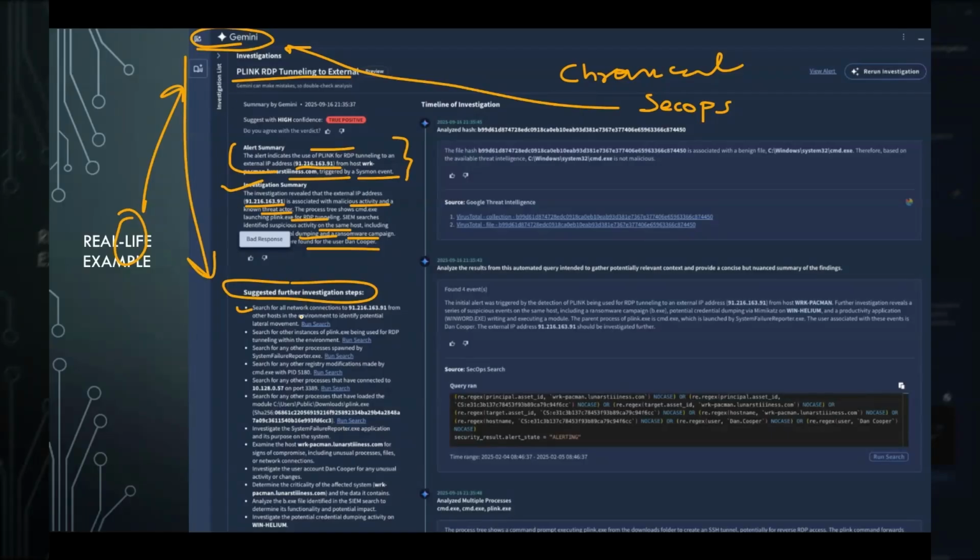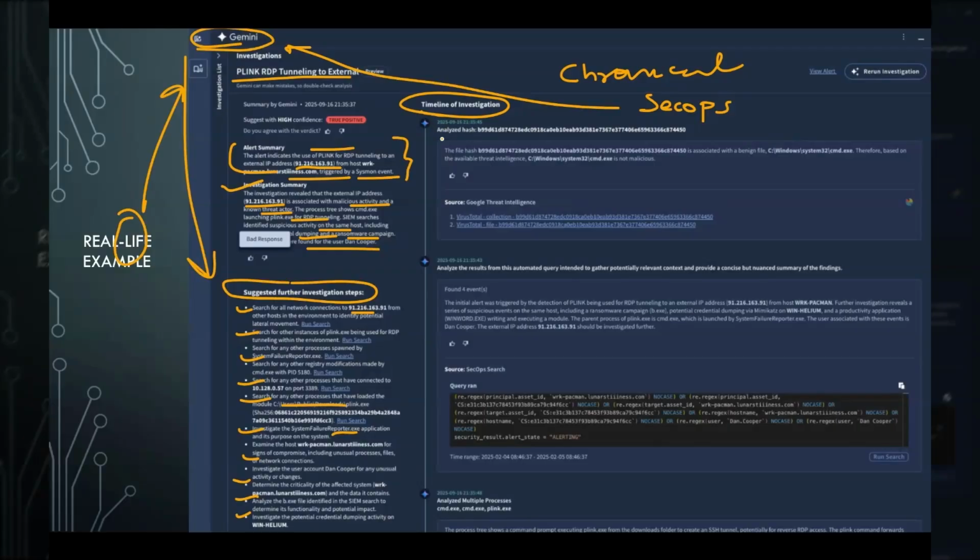So you can see search for all network connections to this IP, then search for other indicators, search for other processes, search for this downloaded plink.exe, investigate system reporter.exe, and there are some other steps that we need to follow for investigation. And also the timeline of the investigation.